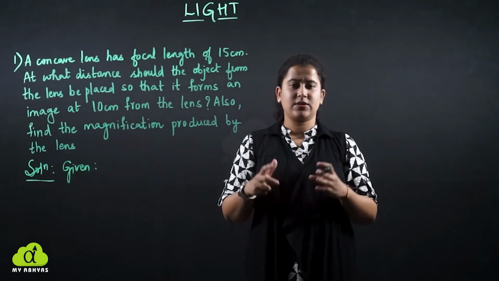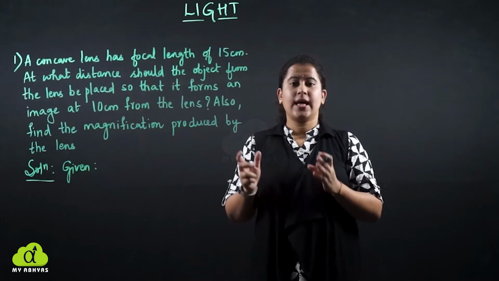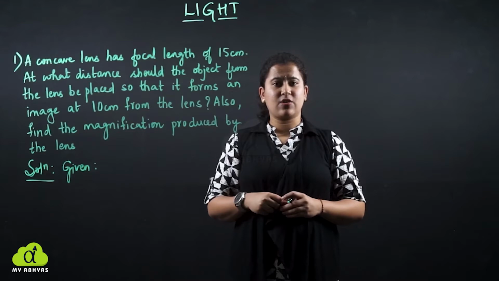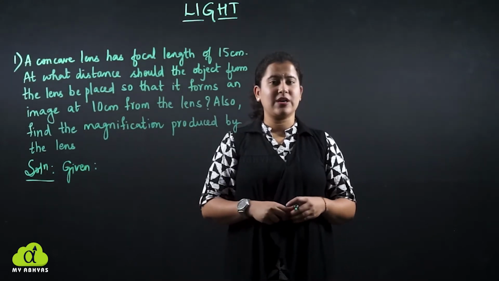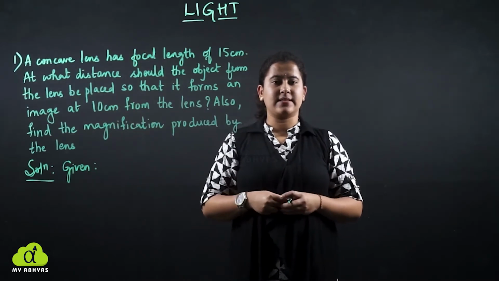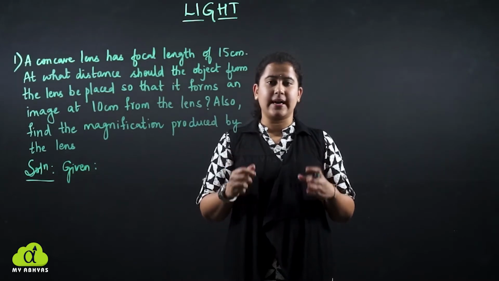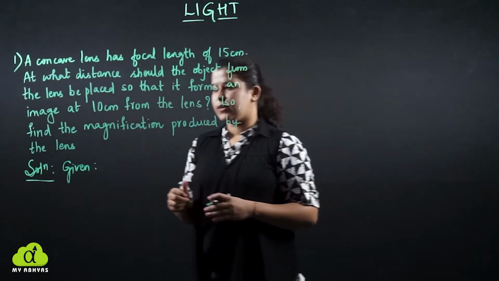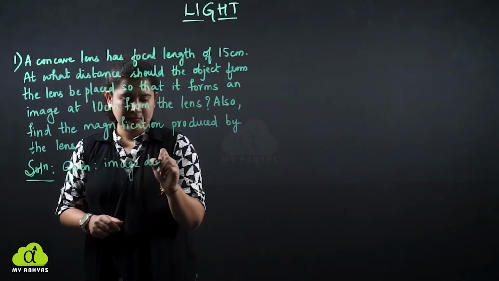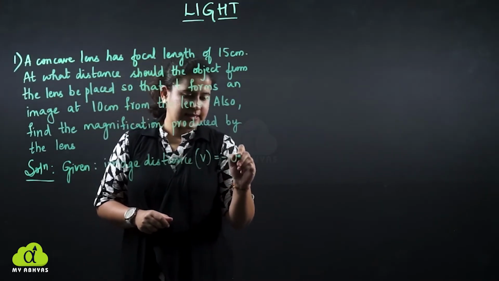We have seen it because there were two cases, and in both the cases, what was happening? The image formed would be near the object itself. So as we are taking the concave lens, the image distance will be what? In the negative direction. So as they have given us 10 centimeter, we will be adding minus 10. Minus 10 because the image formation will be done in the negative x-axis. So given first thing is the image distance, that is V is given by minus 10 centimeter.